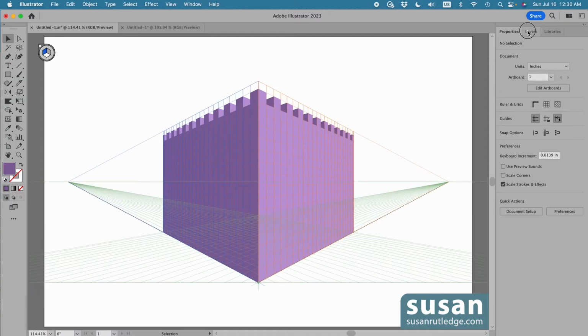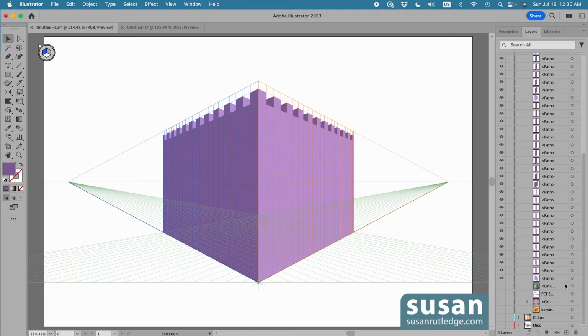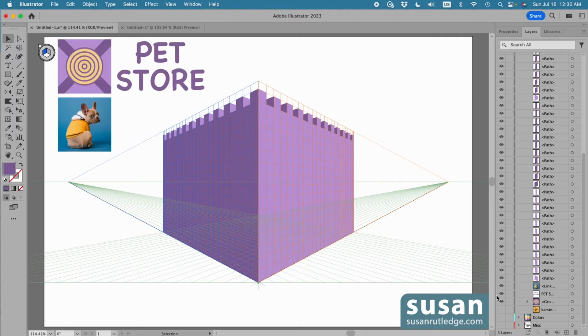Now I'm going to come over to the Layers panel and reveal a few objects we had at the beginning of the video and show you what to do with those. Now when you're working with text to place it in perspective, you can't type directly on the perspective grid. You've got to set your text up first and then drag it in. Now be sure before you drag the text in, you've got the right color, and if you want a stroke, you add it in advance, because you won't be able to do that once you move the text onto the grid unless you expand its appearance.